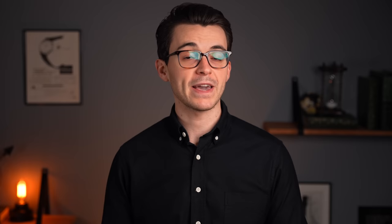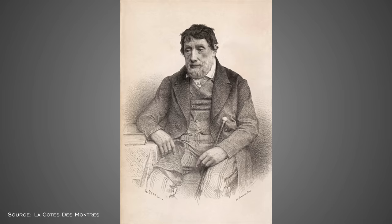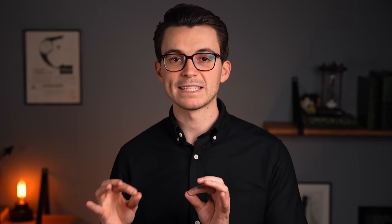In order to begin, we should first address what a chronograph is and an idea of its origins. Simply put, a chronograph is a mechanical stopwatch that exists within a watch in addition to its regular timekeeping functions. First integrated into a specialized pocket watch designed for astronomers by French horologist Louis Monet, this original chronograph watch dates back to 1816. However, it wasn't truly until the 20th century when the chronograph was adapted to be worn on the wrist, bringing forth some notable milestones.